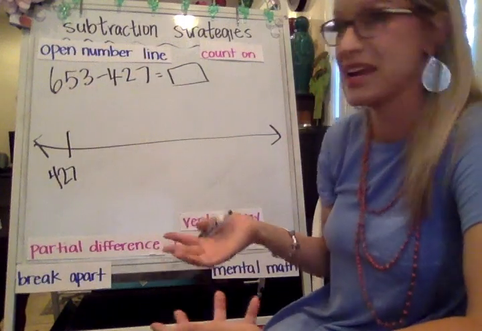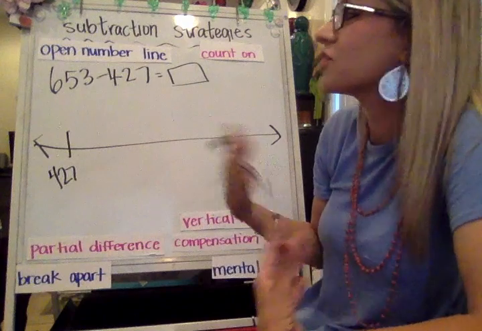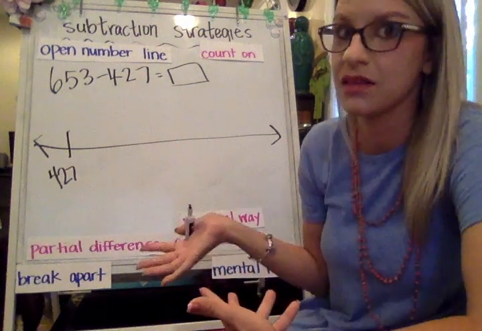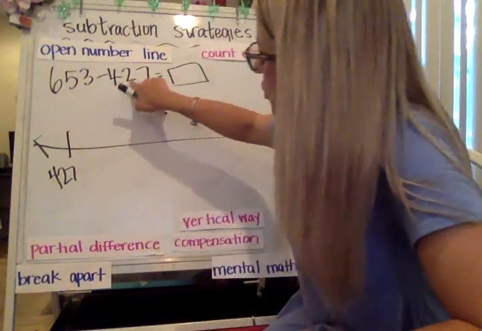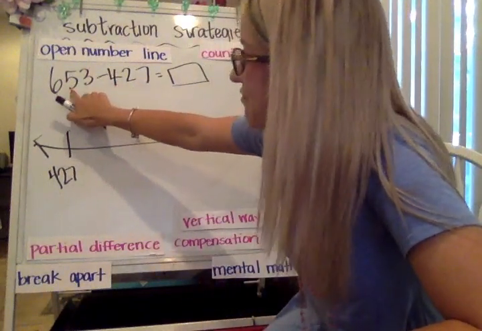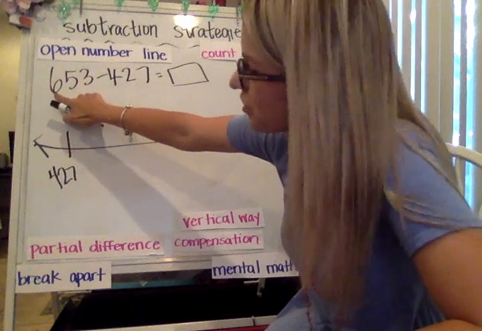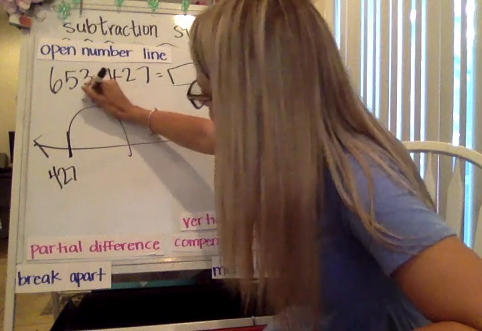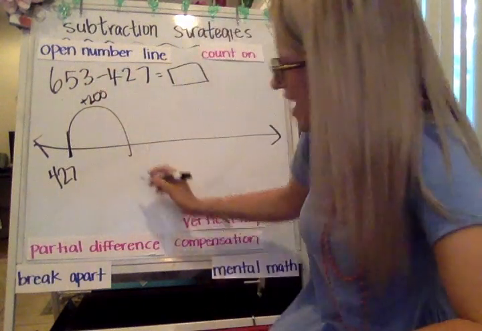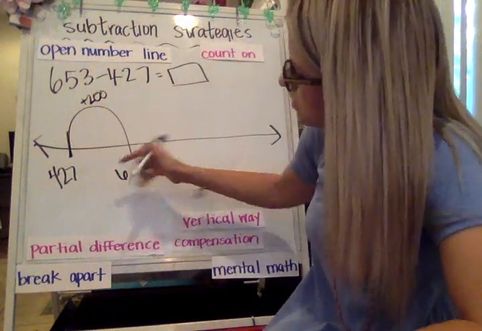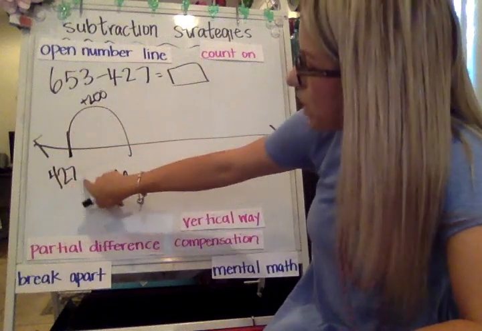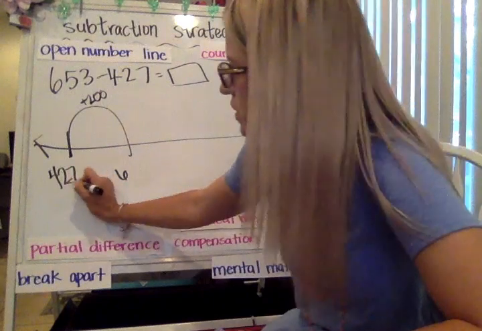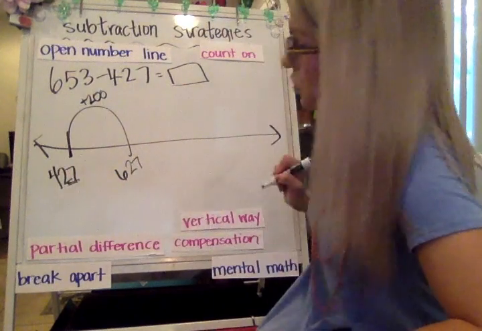Well, I really like trying to get to the next round number. You don't always have to start that way, so I'm going to show you what happens if you start with just adding the hundreds. All right, so 427, I'm trying to get to 653. If I add 200 to this, it's not going to go over that amount. So I'm going to start with adding 200. Then that can get my hundreds place where it needs to be. So again, 427 plus 2 in the hundreds place is 600. We're keeping our 27. So we've got 627.